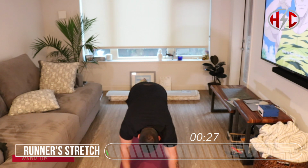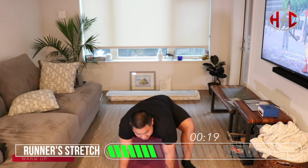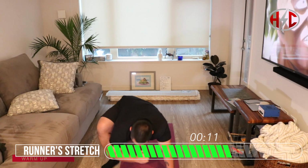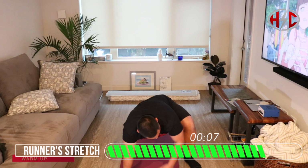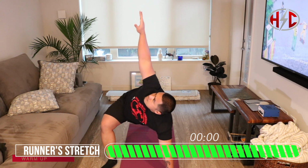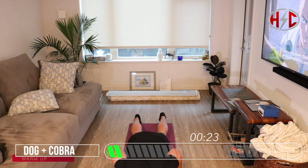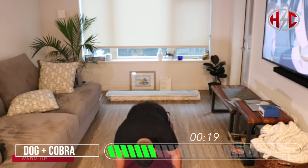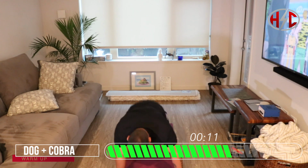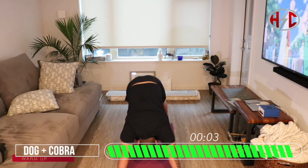Good, runner stretch. Stepping out right here, driving, and then reaching up. Step out, drive, reach up. Do it again, step out, drive, reach up. Downward dog to cobra, downward dog, up into a cobra, just like that. Downward dog, to a cobra, downward dog, to a cobra. Keep going, keep going.